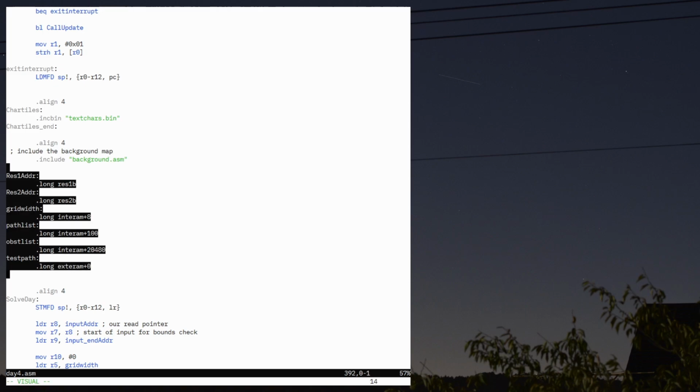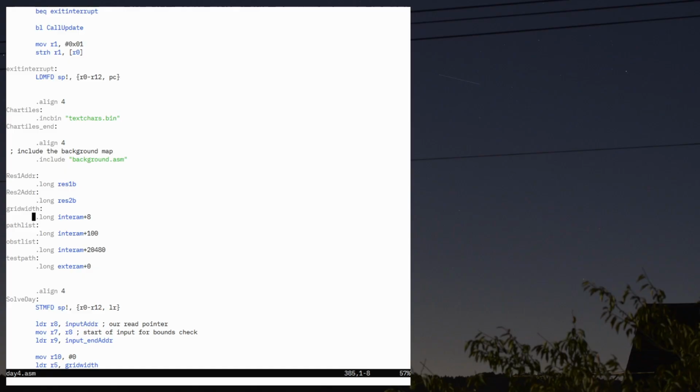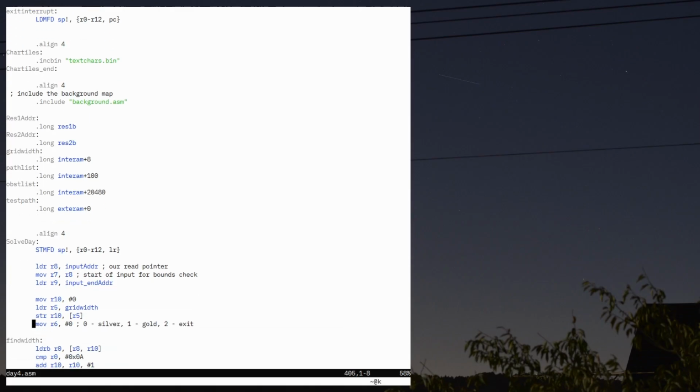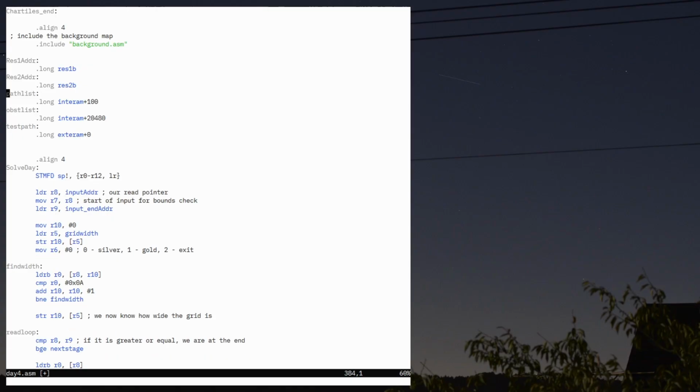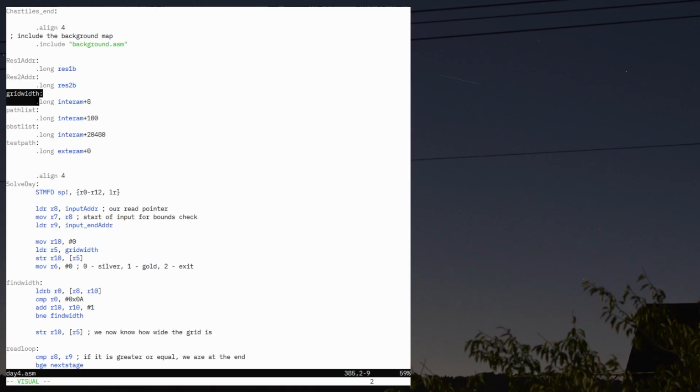But I don't use path list, OBSD list, or test path. I think I've copied those back from day 5 actually, or another later day. That's alright. But the one that we really need is this one that I just deleted. Grid width.